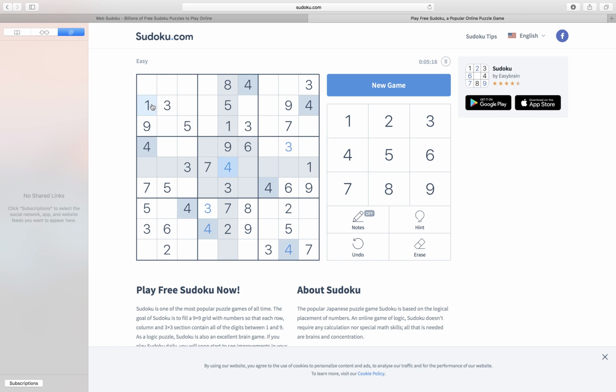So now only one square remains which has not been filled with a 4. So we'll prune this. 4 cannot be in these 3 cells because 4 is here. 4 cannot be in this place because 4 is here. So we'll place 4 here. So we have filled all the 9 places. Now we'll move on to some other number.